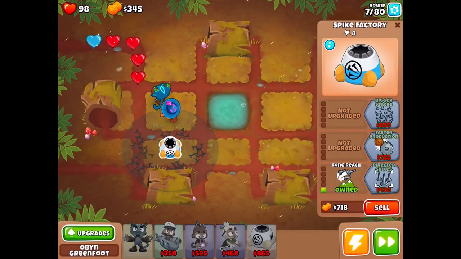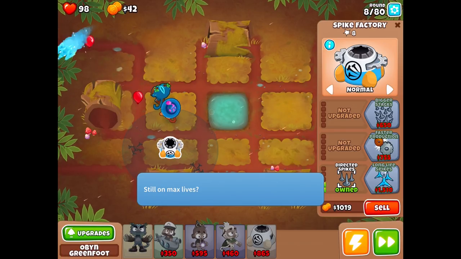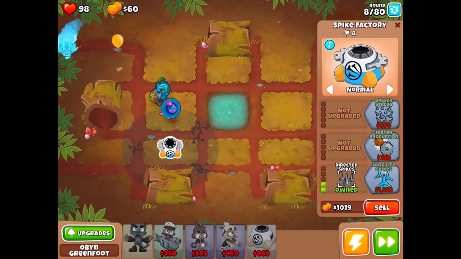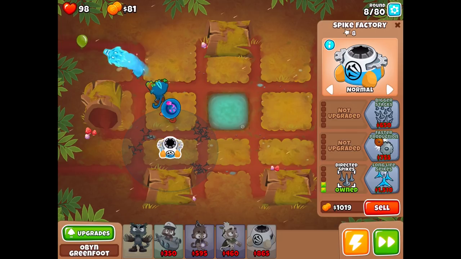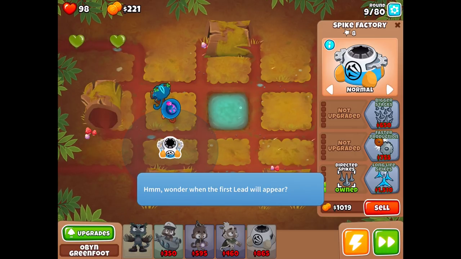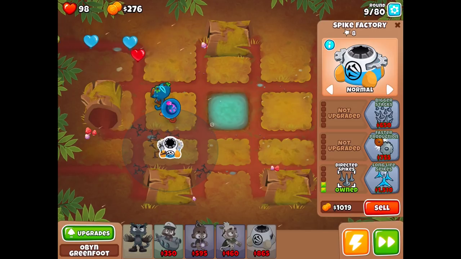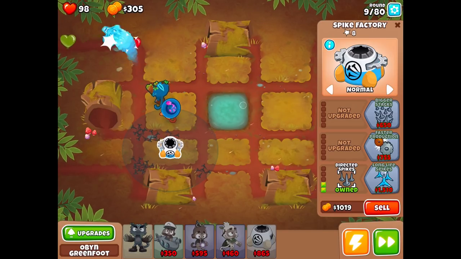Maybe long life spikes, but at this point it's actually at a pretty early stage of the track. So I feel like long life spikes just don't really help too much for how early these balloons are gonna go through all of this. Maybe if we make another spike track, that's where long life spikes would be helpful. But one of the first leads will appear. That probably means soon. But this time I think we can handle it.